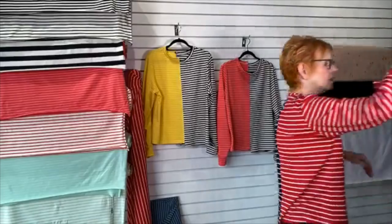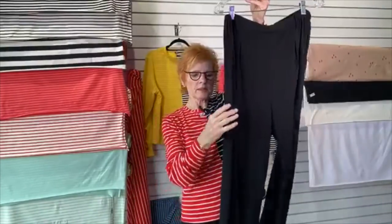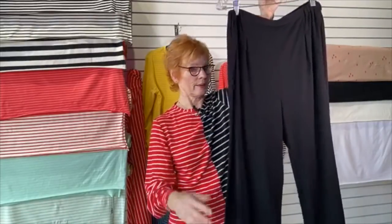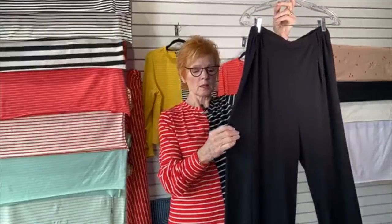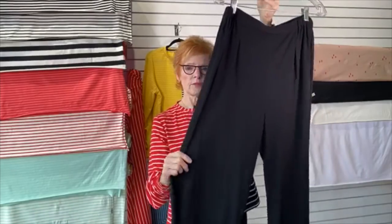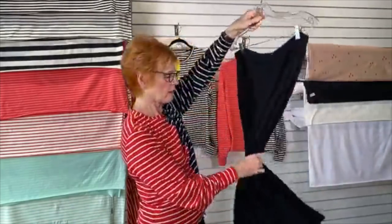But you can also make the Picasso pants in a knit. And this happens to be the lightweight version of Ponte knit. Now Ponte knit has a tendency to be a little bit stiff. And so I generally think of regular Ponte as for pants that have more structure to them. But when you want the flow and drape, but you like what Ponte brings to the table, which is it doesn't ravel, it's super structured and still easy to sew, think about the lightweight Ponte, and we have the black and we have other colors as well, but you get the drape and flow, but yet the properties of a knit for the Picasso pants.